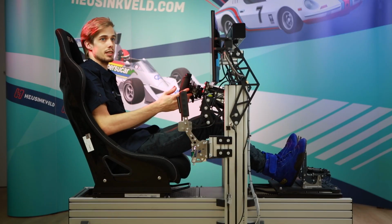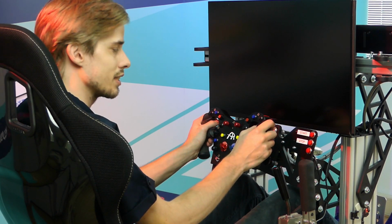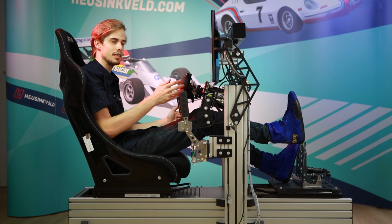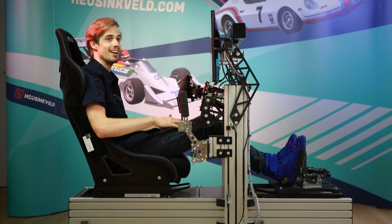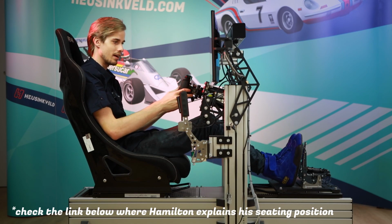A different option is an F1 seating position. Now, we can't really show that, but one of the big differences is your feet are up high, because the aerodynamics team in an F1 car and a high downforce car wants the nose to be high for the downforce. But at the same time, your ass is basically all the way on the floor to keep the weight down. So you're laying all the way back with your feet up high.